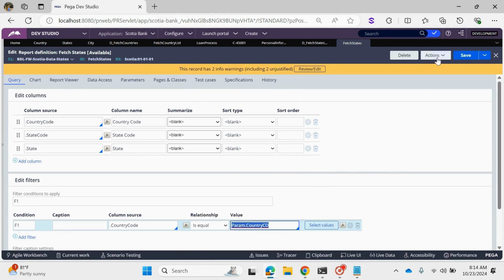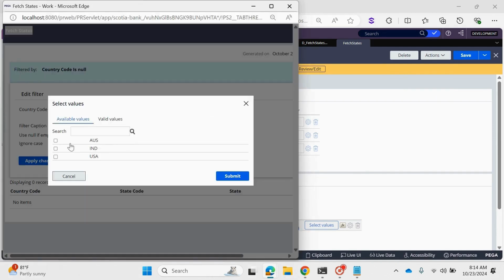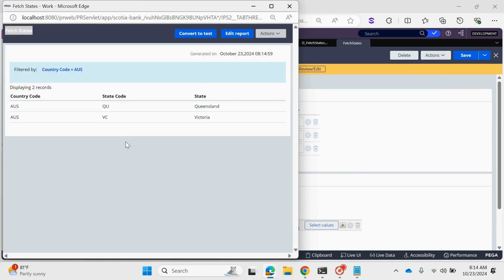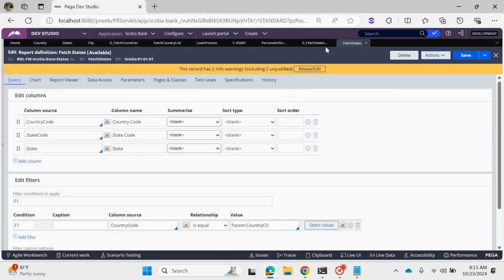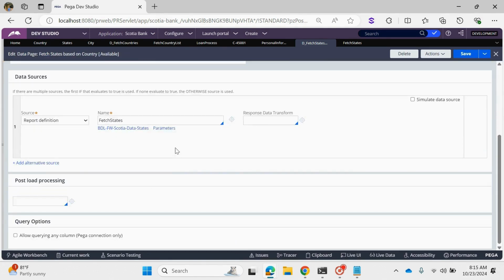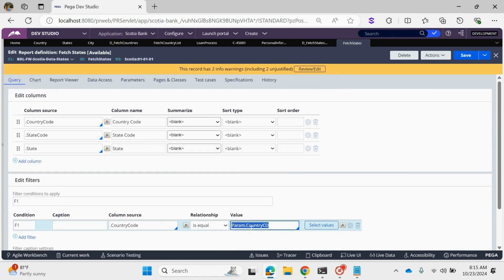Until you pass the value, it is not going to provide any results in the backend. So what issue is happening? You are running the data page directly, which runs the report definition, but the report definition has parameters. Until you pass the parameter value, it does not understand which value you are planning to fetch, because you mentioned in the report definition that you are passing through parameters. Only if some value is passed will a value be retrieved.